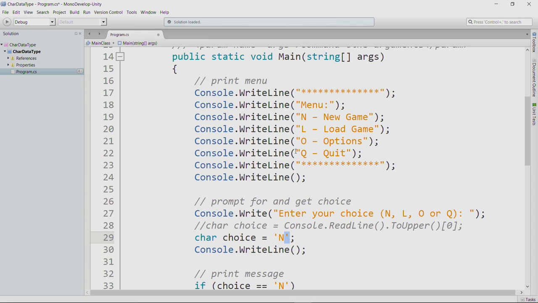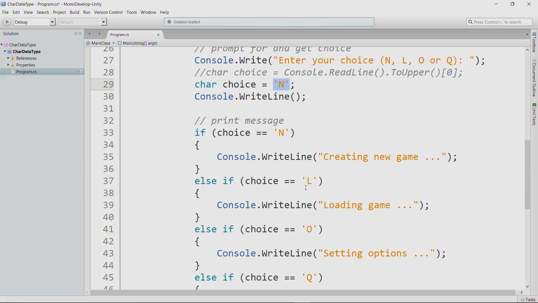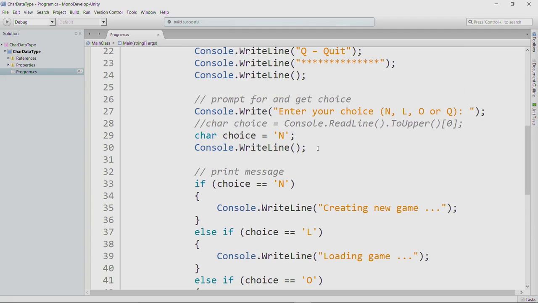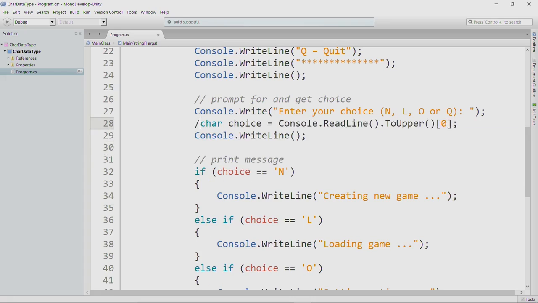So a string literal, which we've been using ever since we started printing stuff out using Console.WriteLine, appears between double quotes, but a character literal appears between single quotes. And you can also see that down below where I'm comparing the value of the variable to N, L, O, and Q. So now that I showed you the simple syntax, I'm going to get rid of that and do the more complicated stuff.